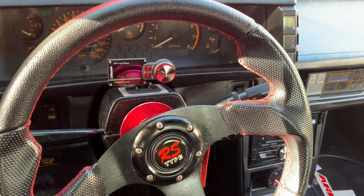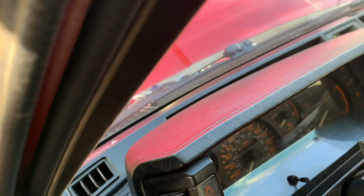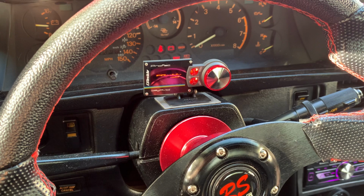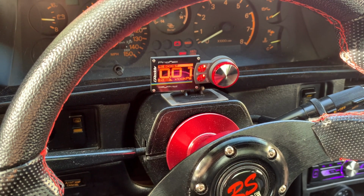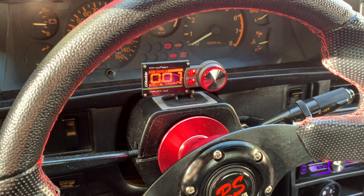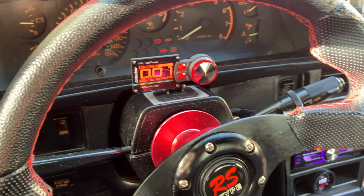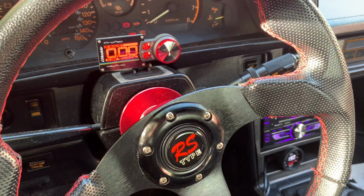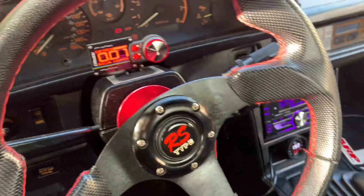And then what I'm going to show you here is what this item looks like when it's all lit up. And there you have it. We have an instruction manual to it, and I just plumbed in some numbers just to see if everything is working, and I'll be shocked if it's not, because it definitely is. And watching the air fuel ratio on the air fuel ratio gauge, everything is perfect. So I don't have any complaints with this item or the wideband. So everything is working perfect.